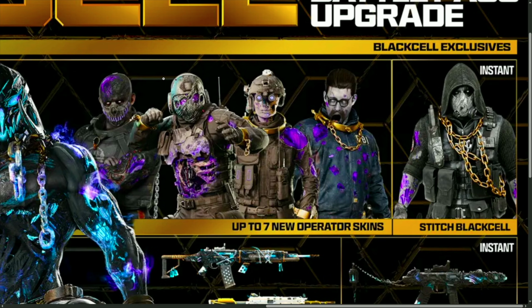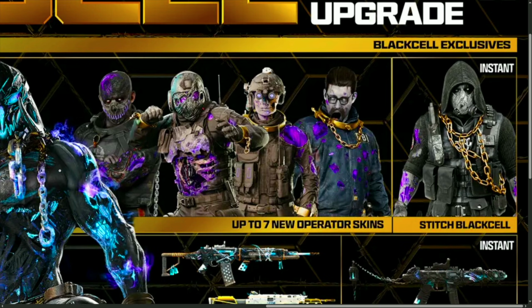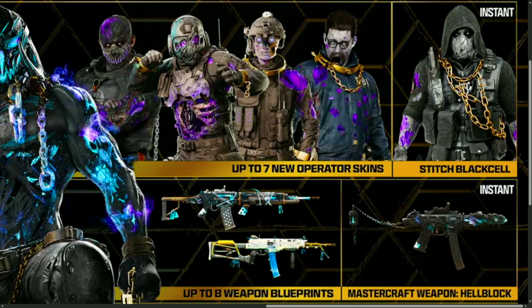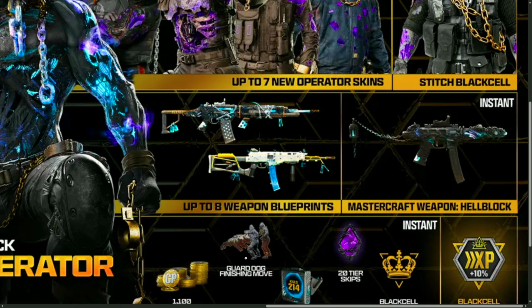A lot of purple energy and crystals kind of etched within some of these skins. The chains are on a lot of these different operators. So that's also a theme of Season 4 for the Battle Pass. But there's Classic Stitch right there that you can only acquire, sadly, if you buy Blackcell. That'll be a variant for one of our skins in the base pass.